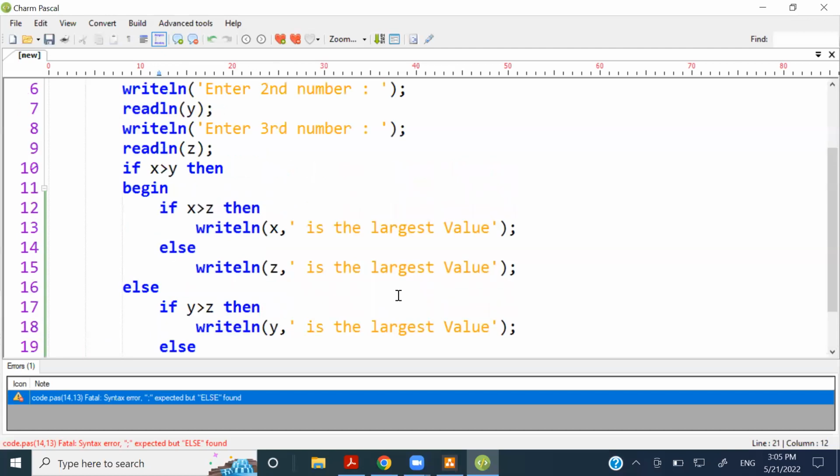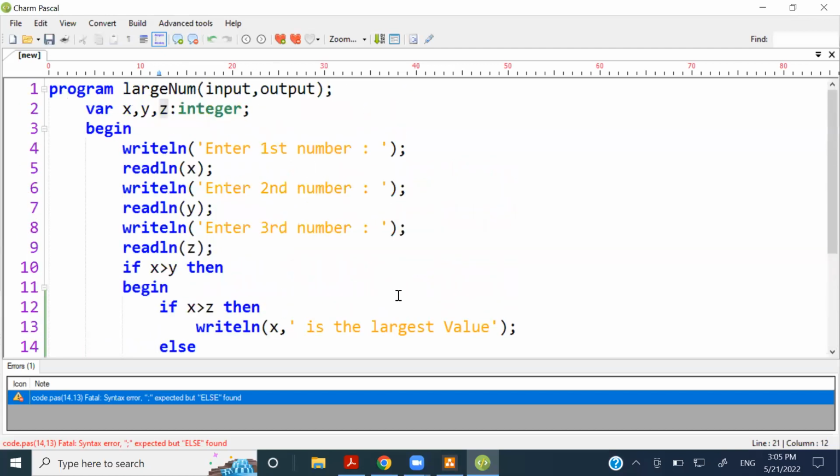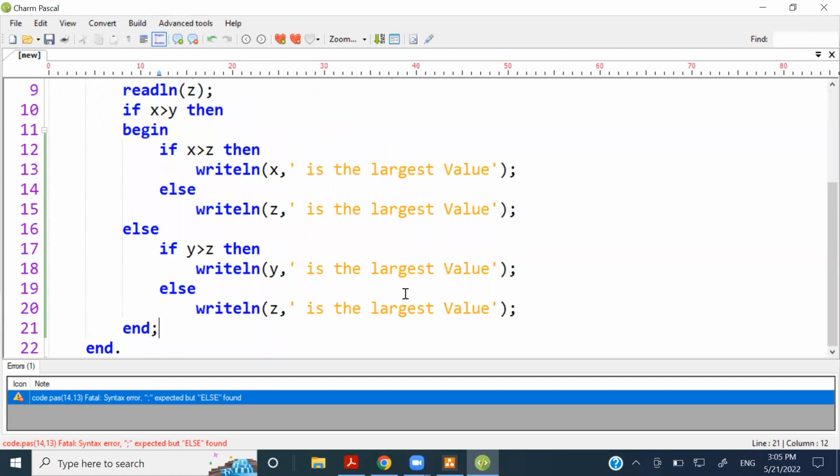Still, it is giving me a problem. Where the problem lies? Hold on, hold on.